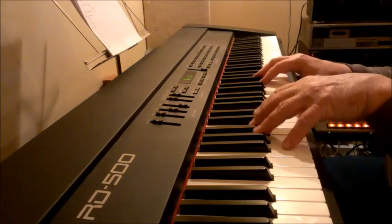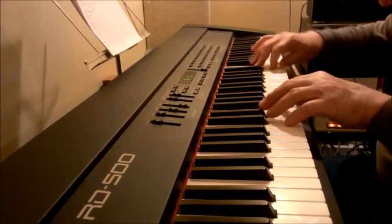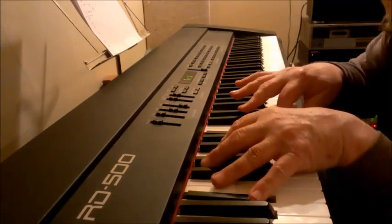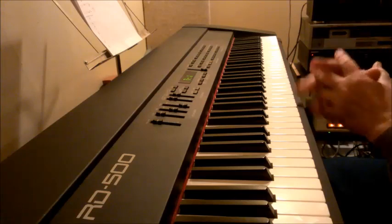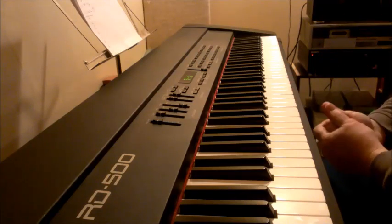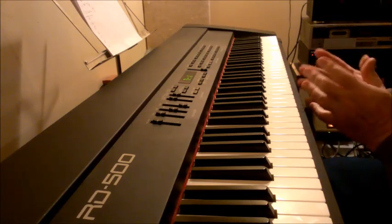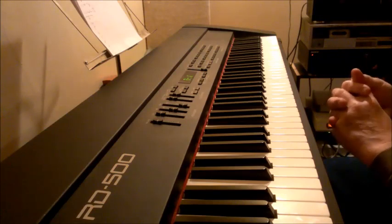And you get to the middle of the song: 'I once was lost.' So you can come down, you can go up, you can do it any way you want to. It's just when you're on an F seventh going to B-flat, you can use an F seventh scale. And of course, I'm in the key of F — it works for any key, but this is just where I am right now.